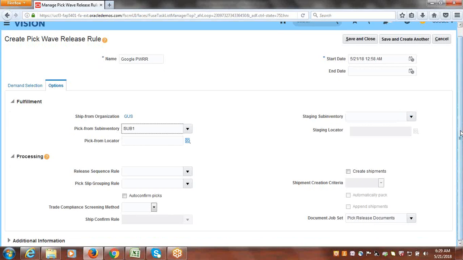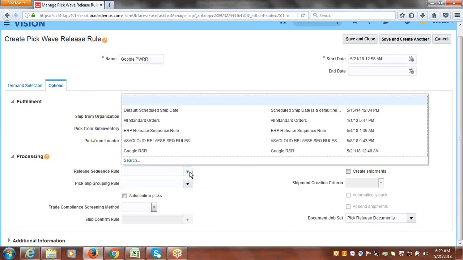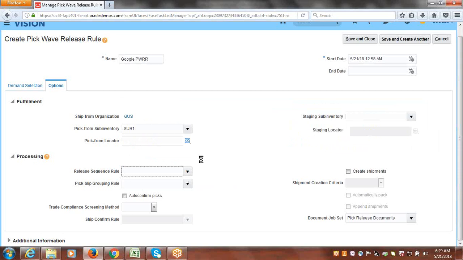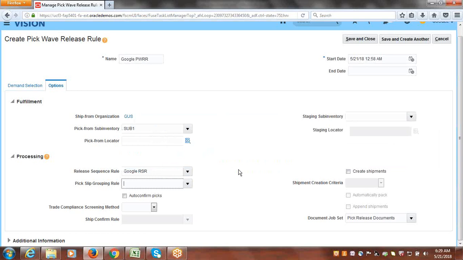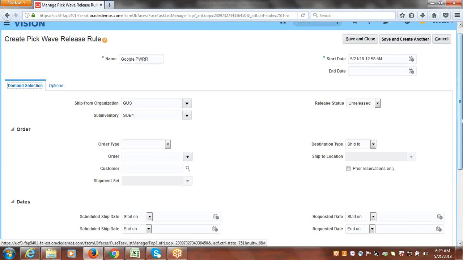And whatever rules we defined, you may assign here if you want. Release sequence rules, pick slip grouping rules we created, right? All those you can set as a default here. Google release sequence rule, Google pick slip grouping rule. So all these specifications you can set.